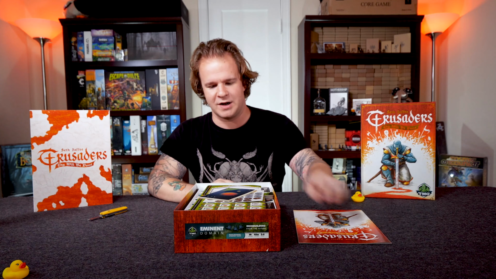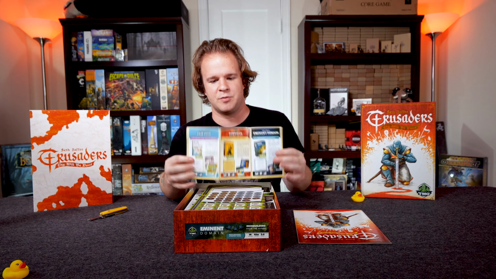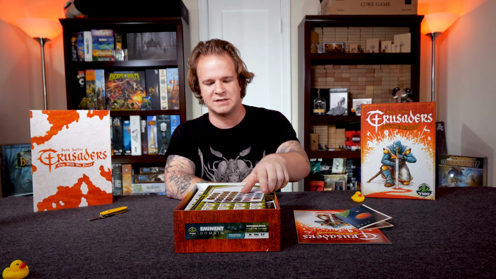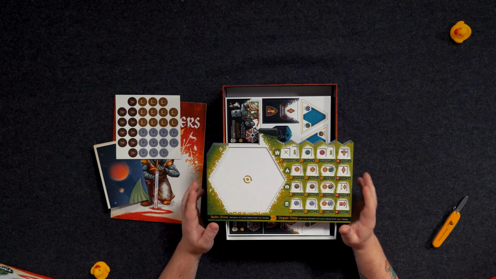I like the rulebook cover. Let's see, another little advertisement or poster here. Very nice. We have some stickers to place on, I believe, our little wooden token pieces. And here we have our player boards.